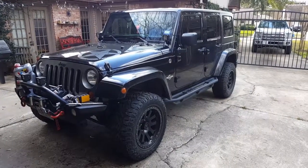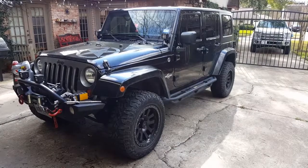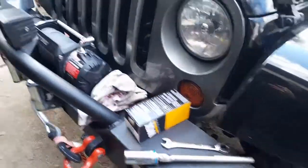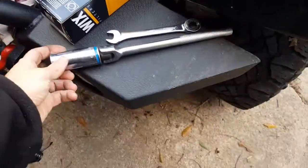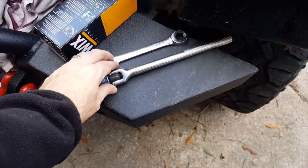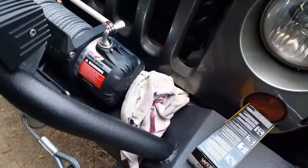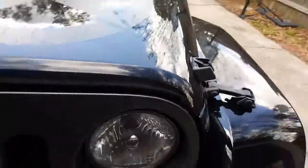We're going to do an oil change on the 2013 Jeep JK 3.6 V6. A couple things we need, obviously, is the oil and the filter, a rag. You also need a 15/16 socket and a 13mm wrench, or a 24mm socket and I think it's a 17/32 wrench. Okay, just going to open it up here.